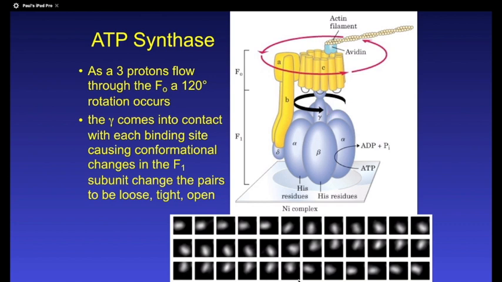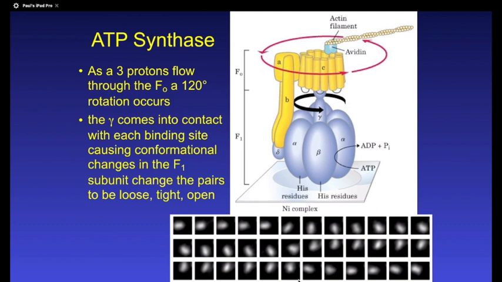At one point in time, one of these proteins is interacting with one AB pair. Another protein that has a different shape reacts with these two pair, and the third protein that has a different shape reacts with these two pairs. Depending upon what orientation, those pairs will either be interacting with a delta, an epsilon, or a gamma protein. If you're in an epsilon protein, or a gamma protein, or a delta protein, you're going to have one of those three shapes, the open, the loose, or the tight.